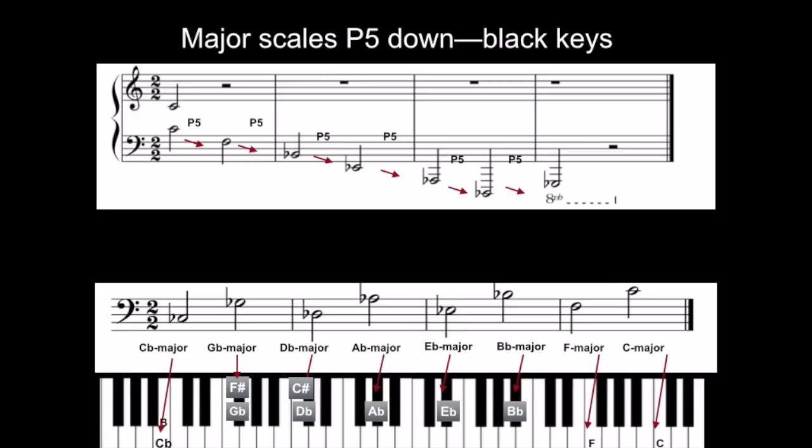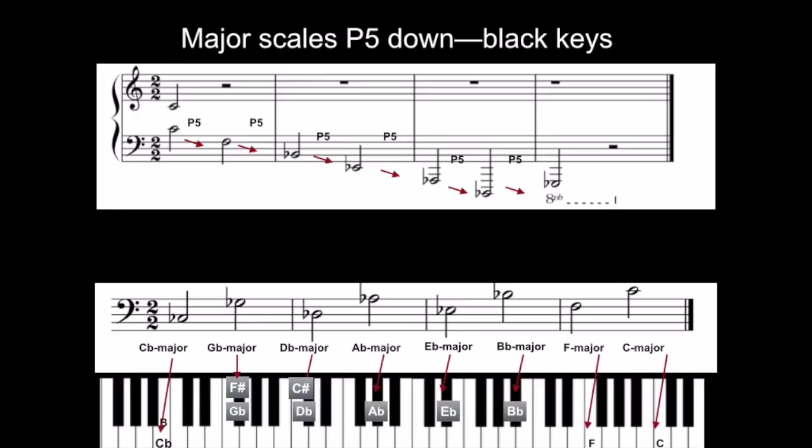For example, the next scale down from B flat would be, counting 5: B flat, A flat, G, F, E flat. E flat major is the next scale. In the second picture, start from the right, from C4, to move in the direction of the keyboard. On the keyboard, you can see that all scales in the circle of fifths going down start on black keys, except for the first two, C and F majors.